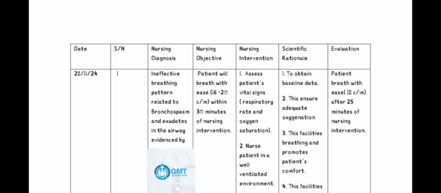So let me give us an example, because this care plan here is that of a respiratory disorder, of a patient having asthma. Now, if someone is having asthma, the patient will give you complaints, right? Will complain of breathlessness, will complain of dyspnea, will complain of tightness of the chest, and also there will be laboratory results. So we will know the disease process that is going on there.